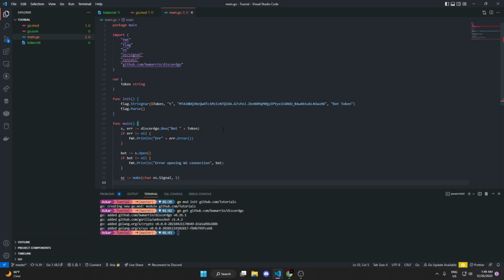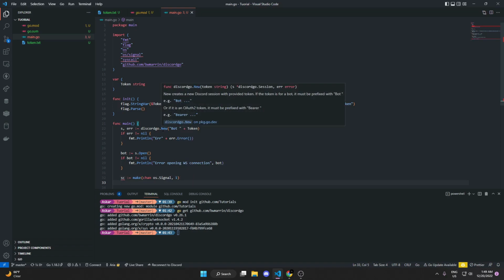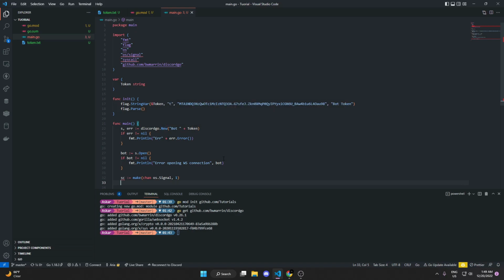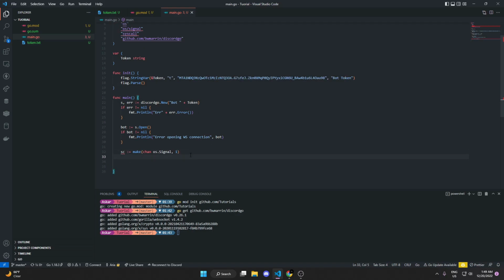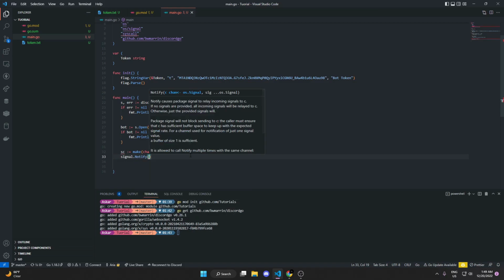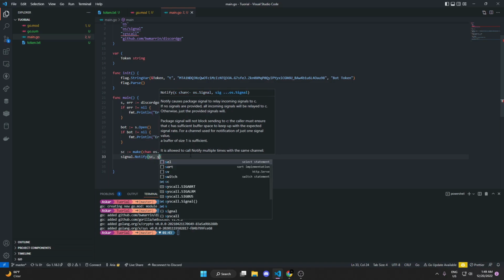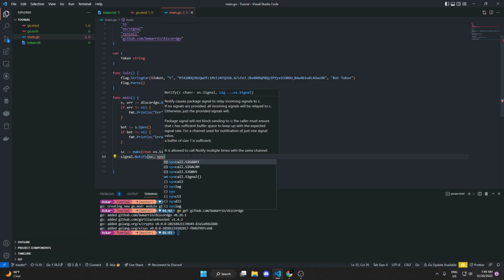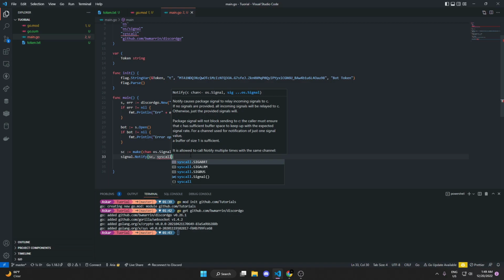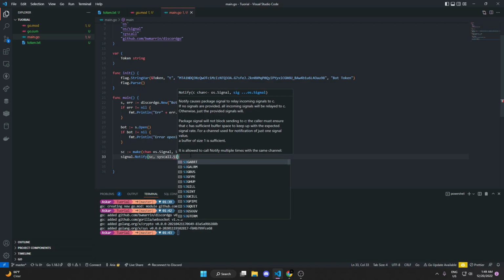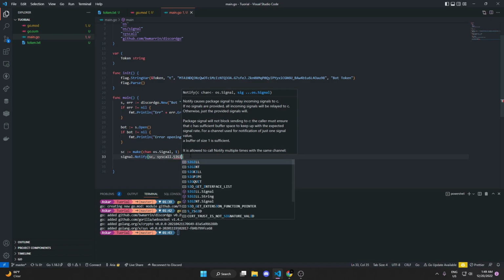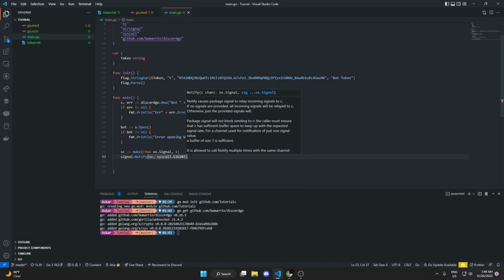Yeah, it will be signal.Notify, sc, and the syscall will be syscall.SIGINT, an integer value, as you can see.